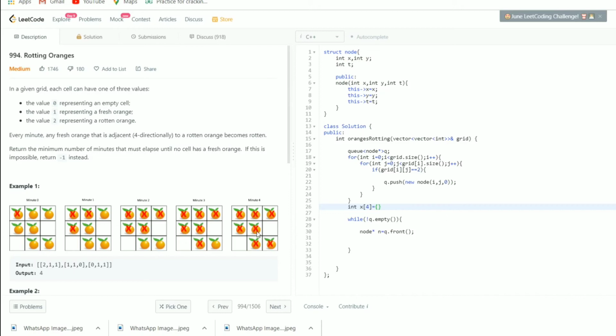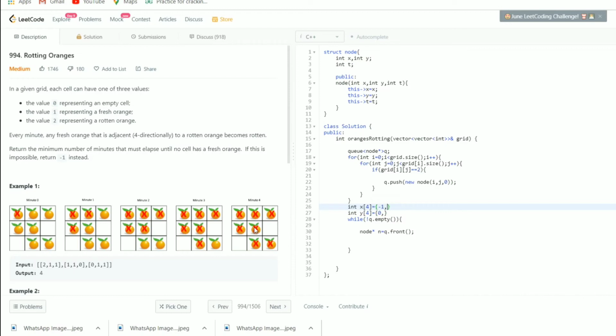If we initialize this cell location as a coordinate system, like 0 comma 0, then from 0 comma 0 we can move up, giving minus 1 comma 0. So I'll put minus 1 for x, and I'll be making my y 0. So minus 1 and 0 is the up direction location.